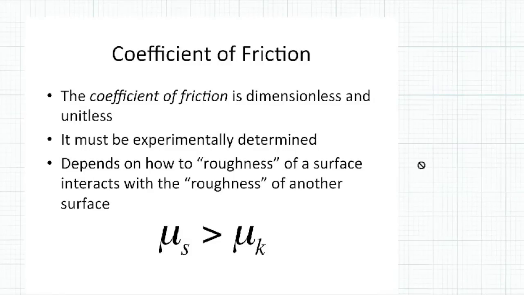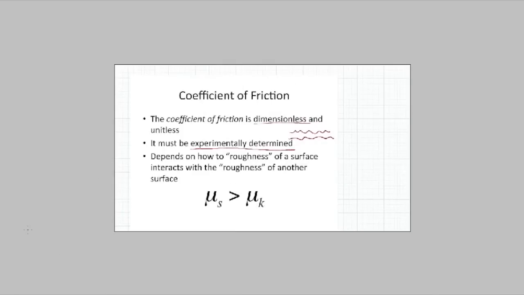Like I said before, it's dimensionless. That means there is no unit applied to it. It's simply a number, and it needs to be experimentally determined. That means you need to actually measure it. There's no possible way you can calculate or predict the friction of something, because there are so many microscopic hills and valleys between one object and another. You simply have to measure it. And over the years, physicists and scientists and engineers have made dozens and dozens and hundreds of tables that do just that.